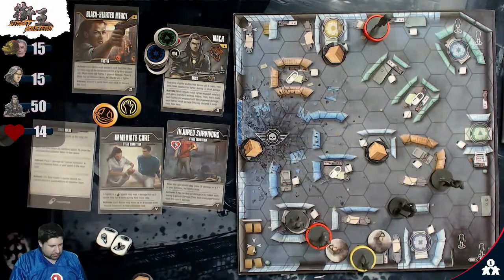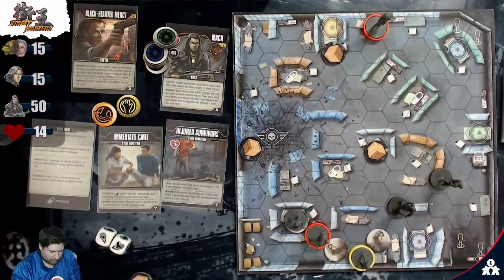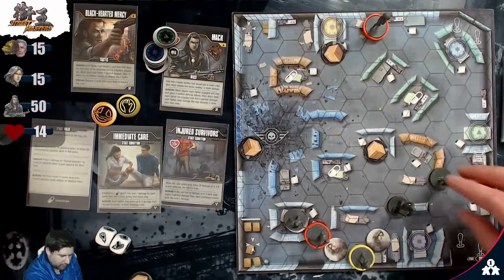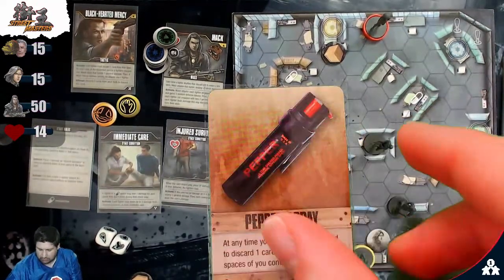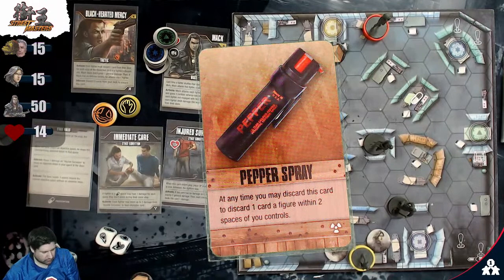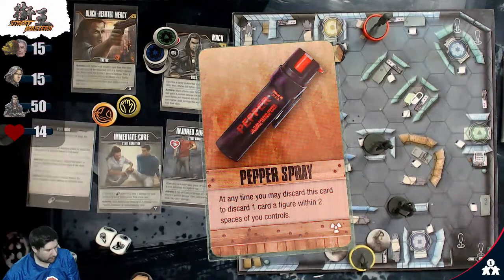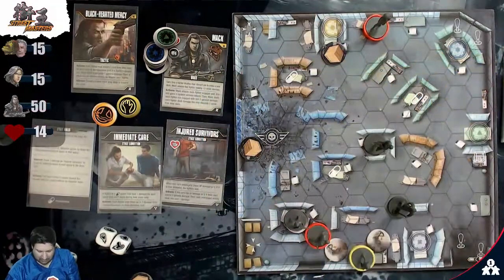I would like to get next to someone, but I can't. I'm not that fast. So I think what I'm going to do instead is my move action. I'm going to move up here, get this loot, see what we get. I get Pepper Spray. At any time, you discard this card to discard one card a fighter within two spaces of you controls. Oh, I can get rid of that tactic. Yes, easily. Do it. I have to be within two spaces of him. Of the bad guy? Yeah. I'm not within two spaces! Yes, I can do that later.